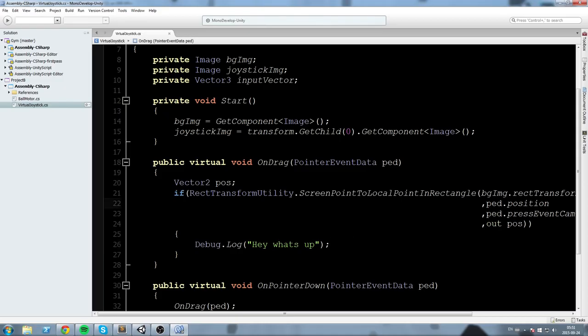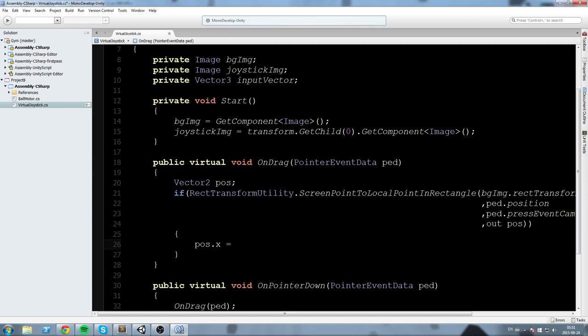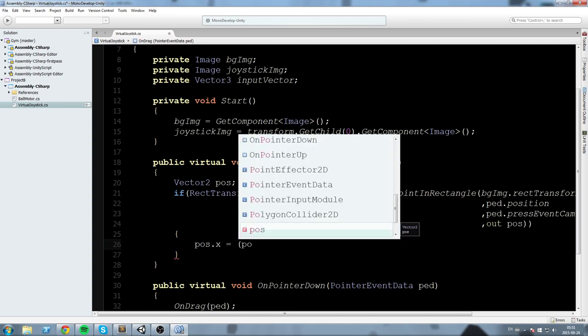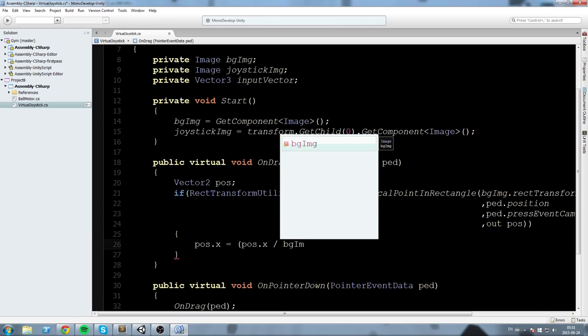Okay, so in there now, what we have to do is get the exact area where we clicked, pretty much. We need to get some kind of ratio, so a 0 to 1 value of where we actually click. So to do that, we'll do position.x is now equal to open bracket position.x divided by the size of this image.